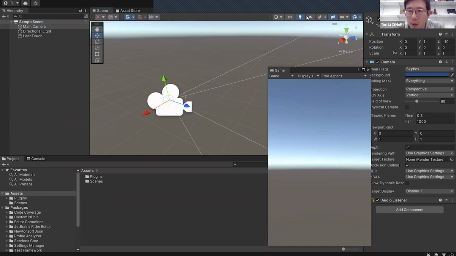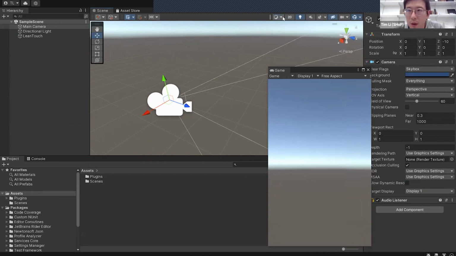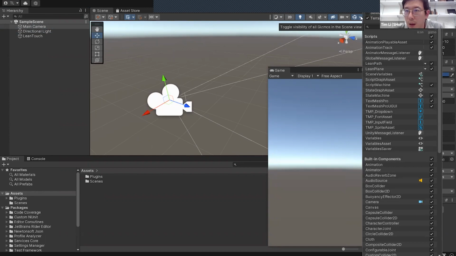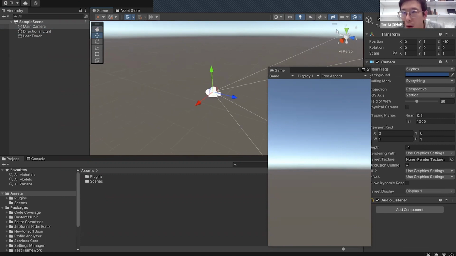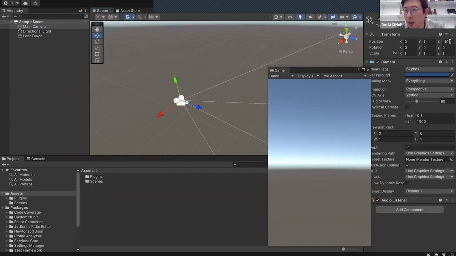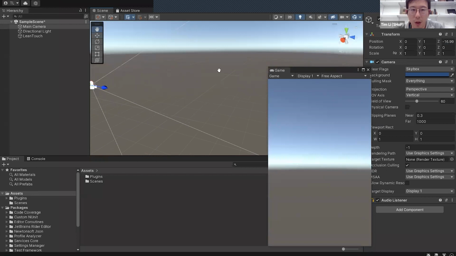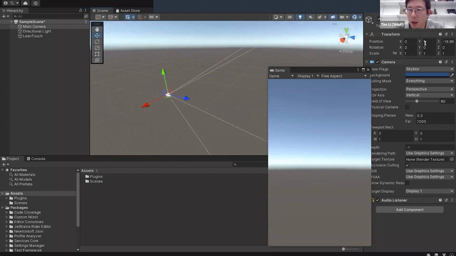Also, another helpful trick is that... I'm more used to the older version of Unity, so I don't know where that thing is. Anyway, so here's the camera, right? If we manipulate where the location is, drag it farther from the origin.